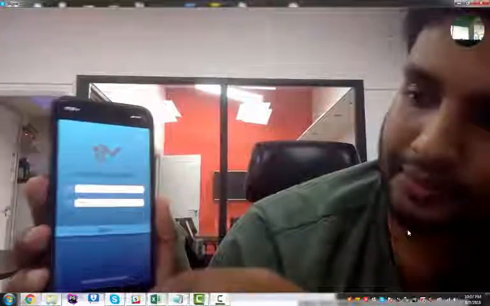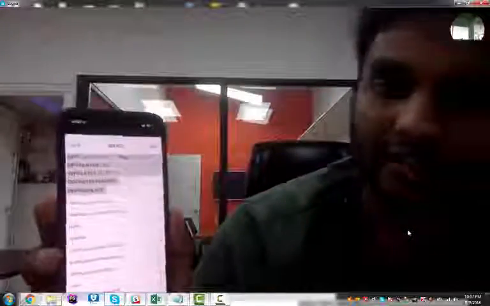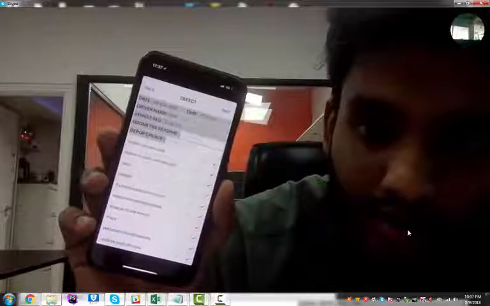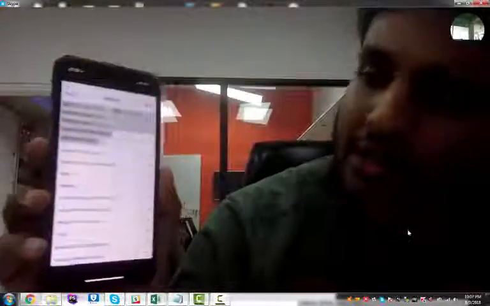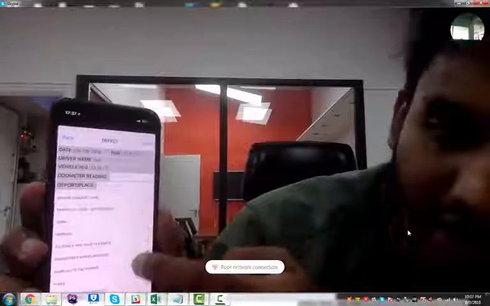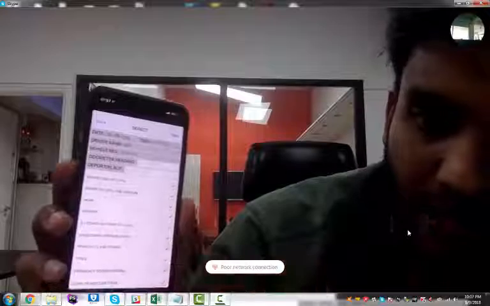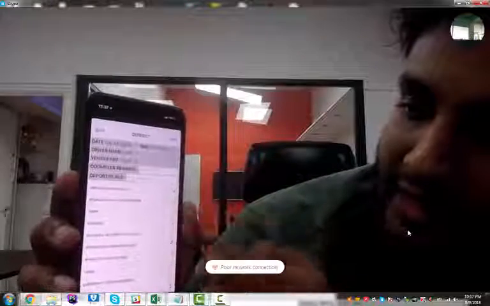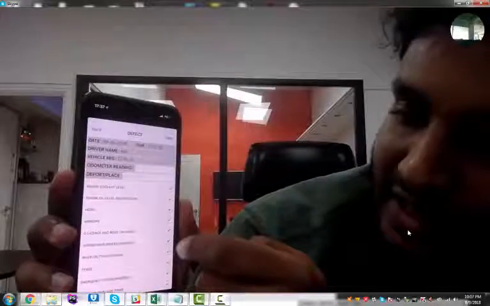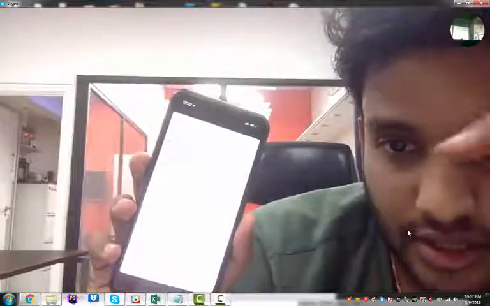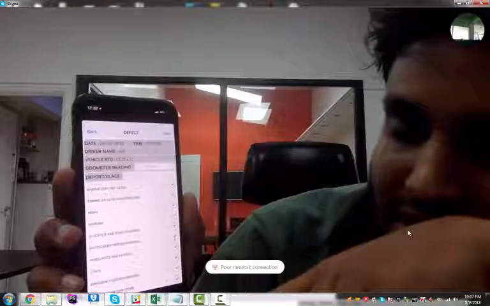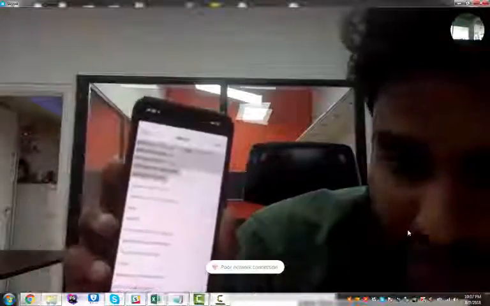So signing in, I select the vehicle. When I select the vehicle, I get the defect sheet come up. On the defect sheet, how it works is they check everything and they tick. If they ticked a few things, the vehicle automatically gets decommissioned, and when they submit it, the relevant parties get a notification.